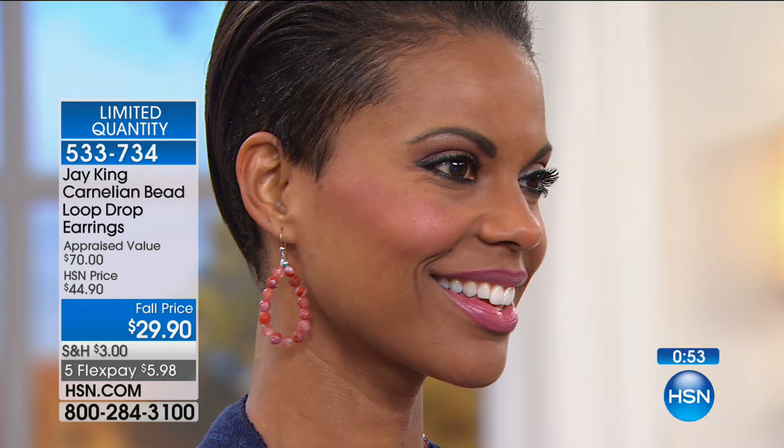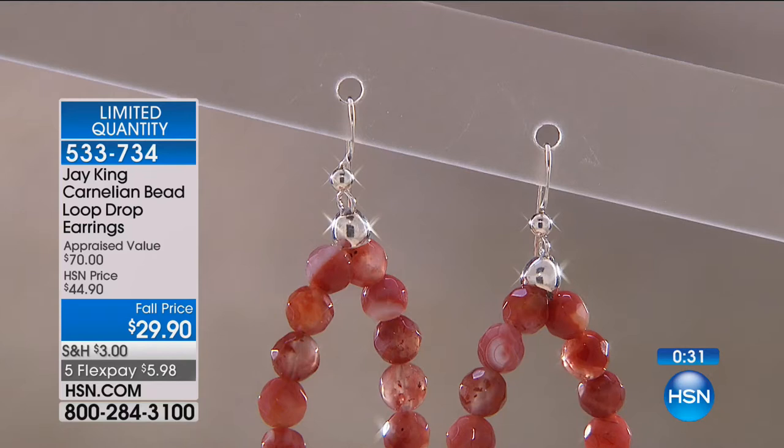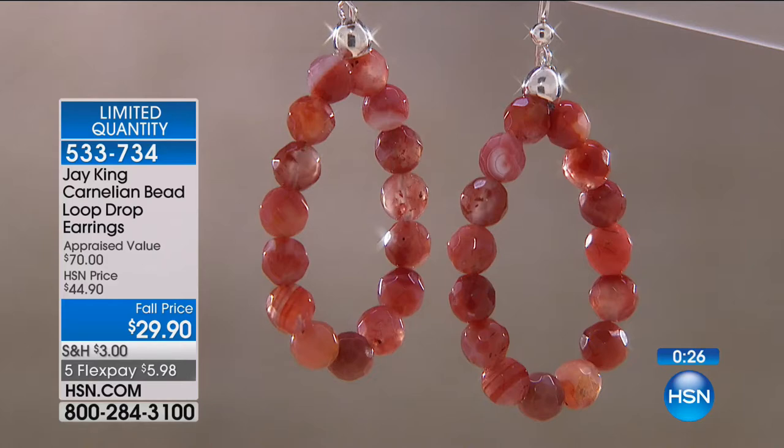I sincerely mean this — have a budget and stick to your budget. With flex pay, it makes it affordable. If you want to match back to this necklace, consider the earrings — it was all cut from that same lot, that same stock. This isn't a carnelian I get regularly; we used everything that we had. That's why I did the earrings — anytime I do a necklace and I know I'm not going to have that material again, I always try to do at least a pair of earrings, so you have something that will match back to it. Rhodonite would go back to it, rhodochrosite would go back to it. Final call — ask about the necklace.